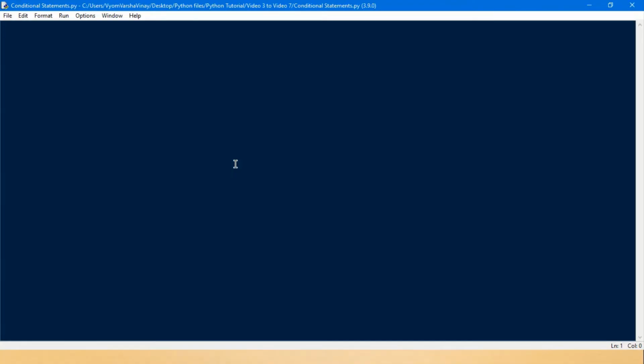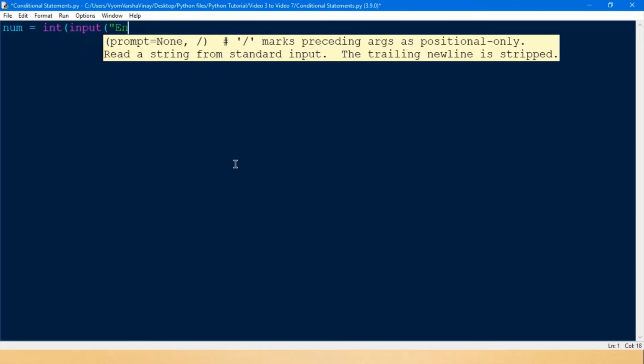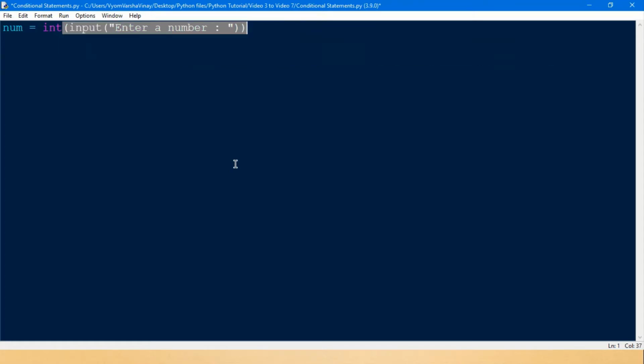So for the user to input an integer, we can take a variable num is equal to integer input, enter a number. Now we know that even numbers are multiples of 2 and modular division finds out the remainder.